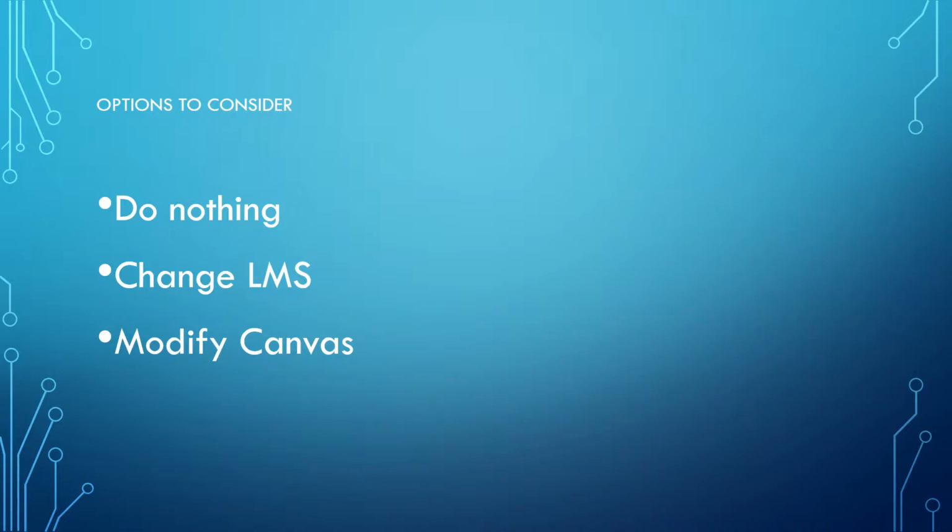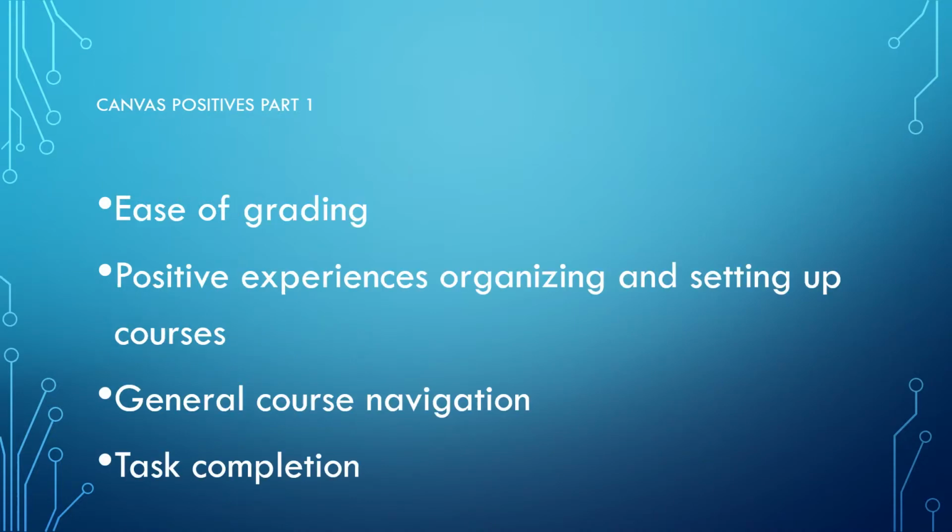So we wanted to consider a few different options when looking at the whole. We wanted to consider the idea of possibly doing nothing, that maybe these problems aren't that big a deal. We considered changing the LMS. Maybe there is a better option, so we wanted to look into that. We also wanted to make sure that we were successfully using the tool that we did have. So with this idea of modifying Canvas, maybe it does give us features and functionalities that we're just not using. We wanted to be open-minded to all ideas and, through our research, see what turns out.